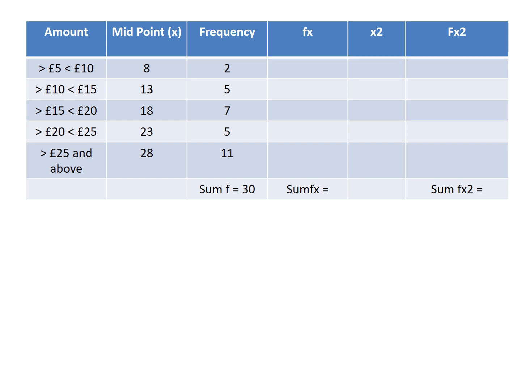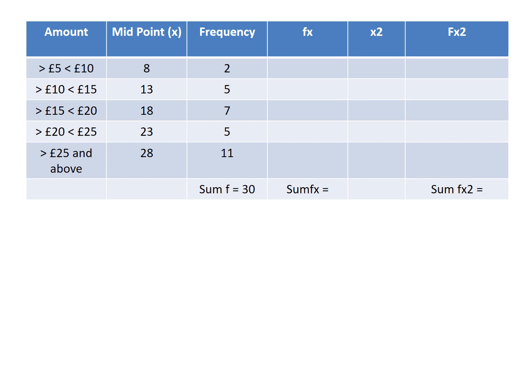So here now we can see the midpoints, which we rounded up: between 5 and 10 is 8, 10 to 15 is 13, 15 to 20 is 18, 20 to 25 is 23, and 25 and above we've got is 28. And what we're going to do is fill this table out. So the frequency, again, we've got the frequency here, so the sum of the frequency, sum of f, is equal to 30. So we add all these up, this comes to 30, and later on we can use this to work out the median, the middle.